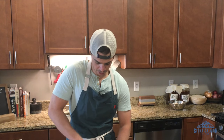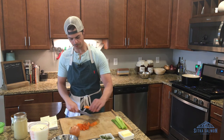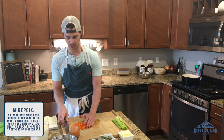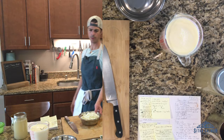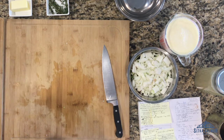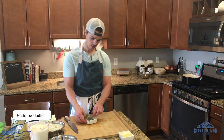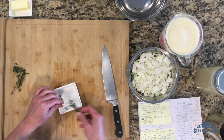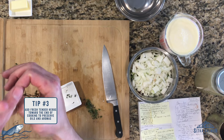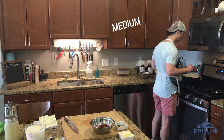So with these carrots and the onion and the celery, we're gonna make a mirepoix. Mirepoix is just sauteing your vegetables until they're nice and soft in a pan. Mirepoix, vegetables, ready to go. Potatoes are ready to go. Butter is ready to go because it's butter and it's already done. Thyme, with this thyme, I would recommend getting the stalk off. So you can just take this from the top and peel down. About medium high.